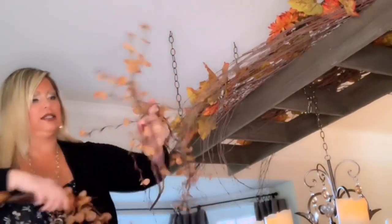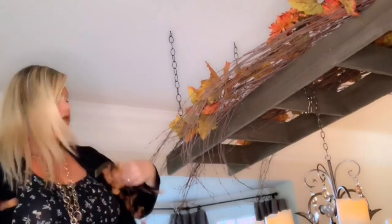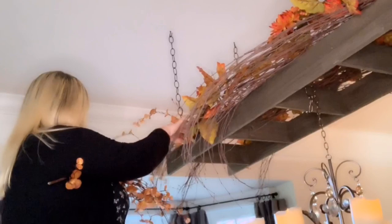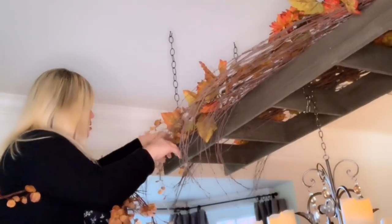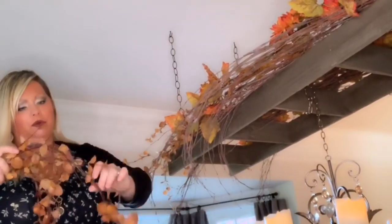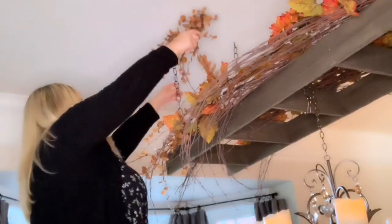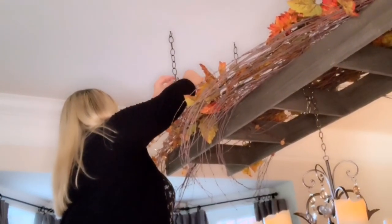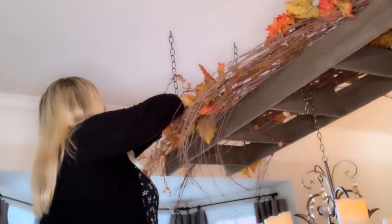So I only have two of these branches, so I'm gonna try to separate it as best I can to make it look as full as possible, but let's do this side first. Love that. I'm gonna do the same with this side. Going to kind of stick up. I hope you guys can see that, but I'm loving it.